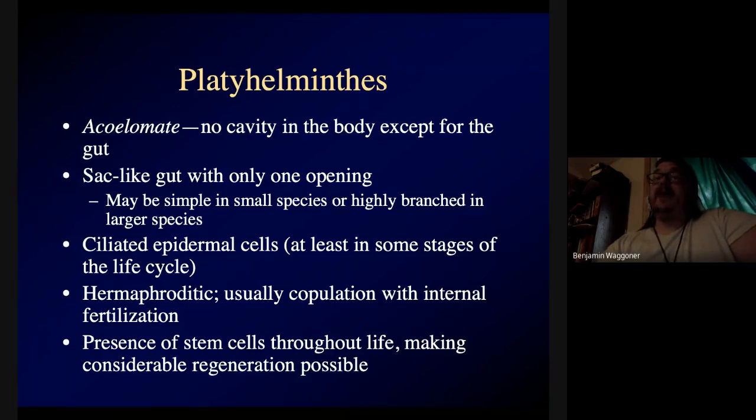These are typically hermaphroditic, meaning that they've got functional ovaries and testes in the same individual. Some can self-fertilize, but they'll usually copulate and fertilize internally instead of firing off clouds of eggs and sperm the way a lot of marine invertebrates do. They'll generally pair up, and they may be hermaphroditic, but often each one will donate sperm to the other.